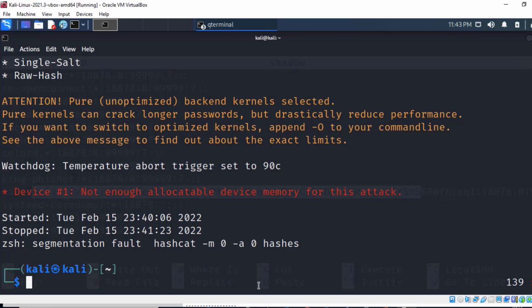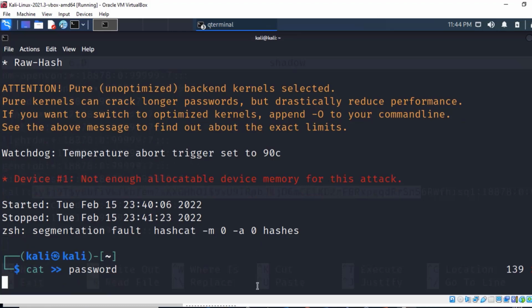Create one password list. So for example, create it with cat, password, and I write something over there.